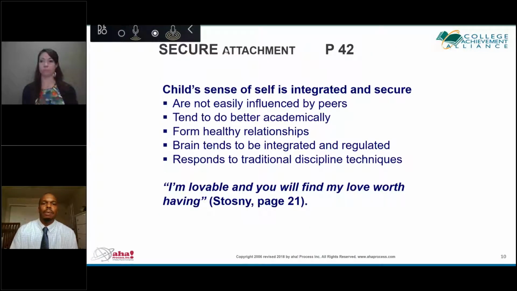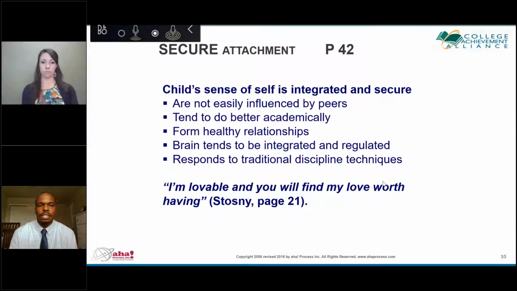All right, so let's break down each one of them. And for those who have not had the privilege of being a part of the emotional poverty exercise, I really implore you to look at the AHA website and register for one of these, because these are really good information presentations that really tap into how the brain is regulated or unregulated, and how that impacts one's behavior and attitude in the classroom.